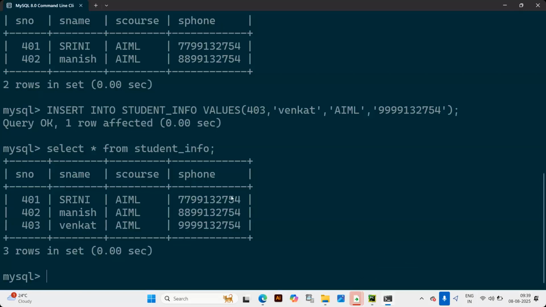But generally the faculties are trained like that. In a real-time scenario, you cannot see this window. The database administrator will just tell you the username and password of the database. You have to create the database from the front end. You have to create a data table from the front end. You have to retrieve from the front end. You have to delete from the front end. You have to update from the front end. You should not have the right to come here. That's what I'm telling you.